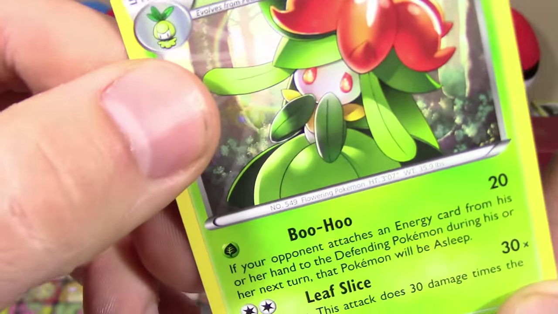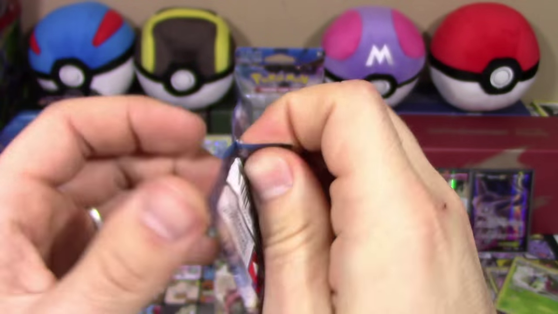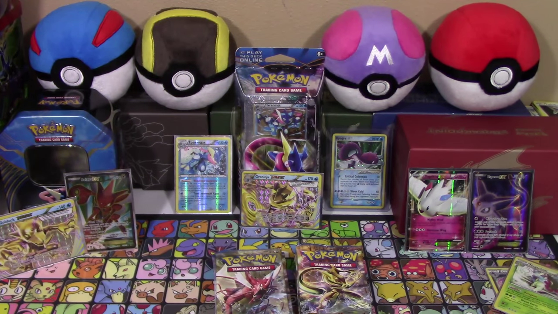Hey, look at this attack. Boo-hoo. Boo-hoo. That's my attack every time I videotape with the professor. Boo-hoo. That's your attack for anything in life. Boo-hoo. Hey, life is cruel. I agree with that. We need to go live in a Pokemon world. I don't like the weird world.